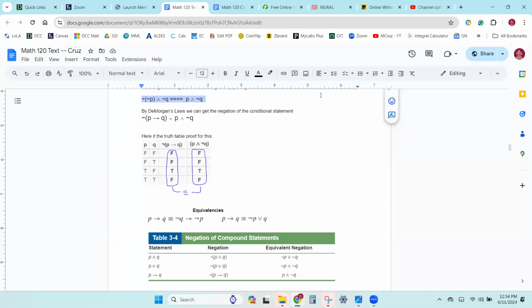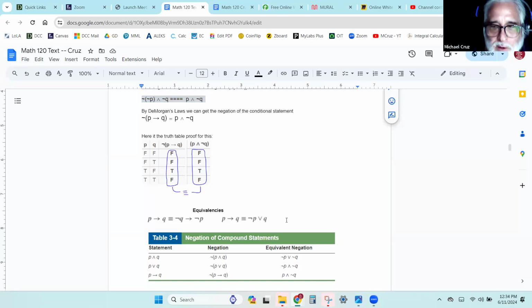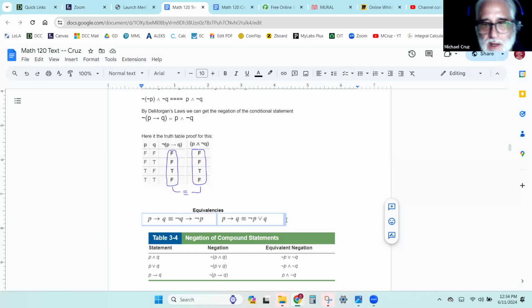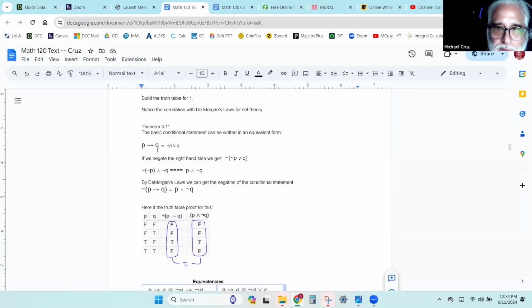One second. I have them all summed up here, the two equivalences that I talked about earlier. This is essentially the contrapositive. That's one equivalence. The other one over here is the one that just gave us this right there.